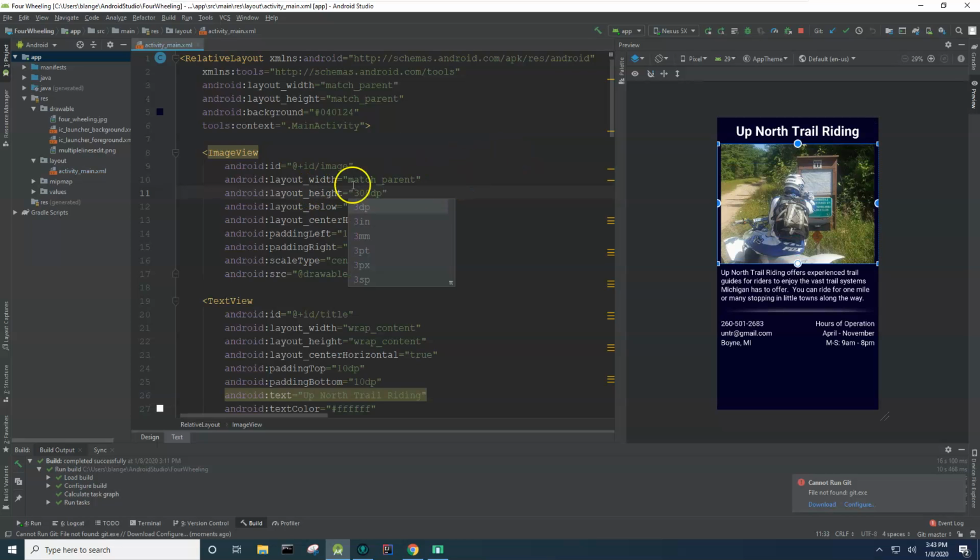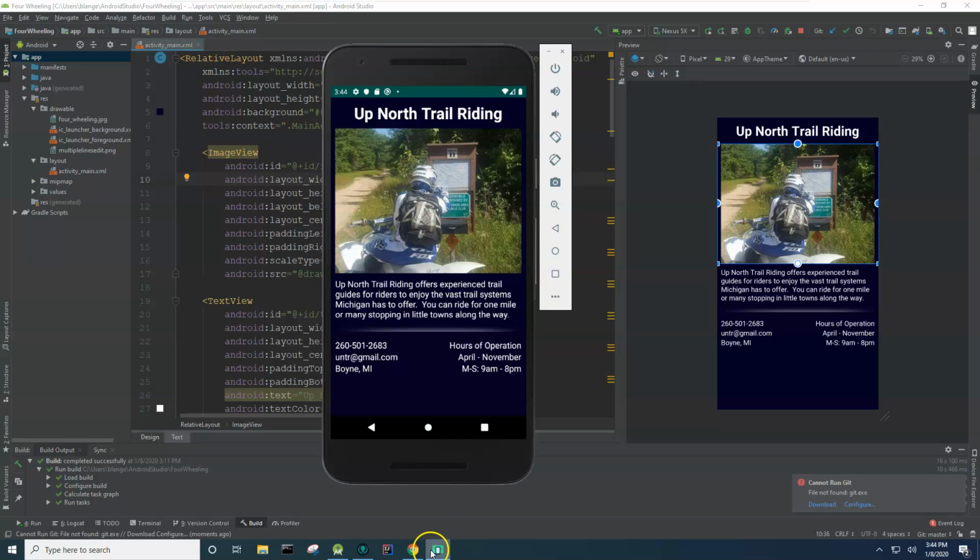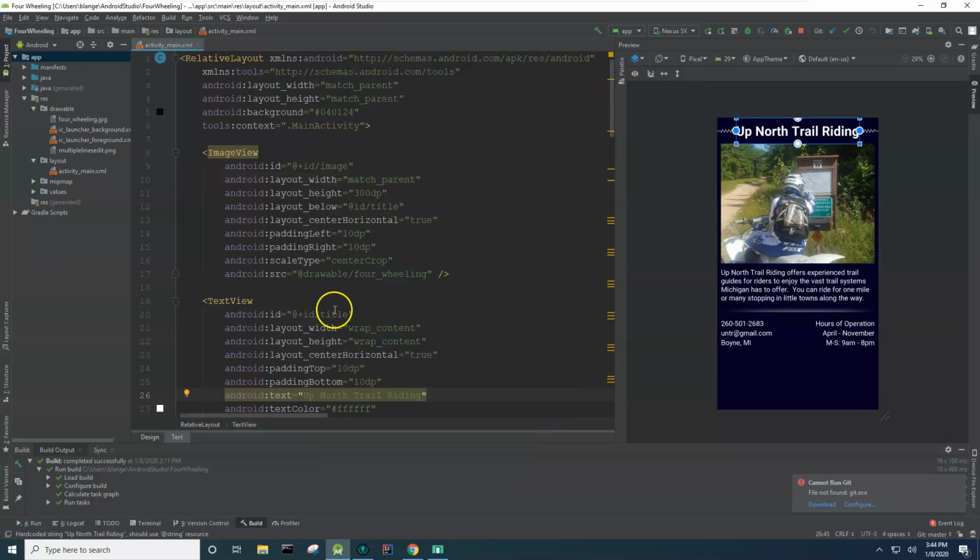All right, my width, I have it set to match parent. So the width goes all the way over to the parent. I have a little padding left and right, so it's not right up against the edge. I put a little 10 dp, some pixels between it. So again, it's not right up to the edge. If I look through my emulator, you can see that I have a nice little border there where the image is not directly up against the edge. All right, so that's what that is.